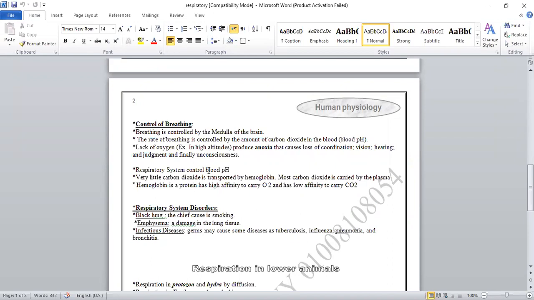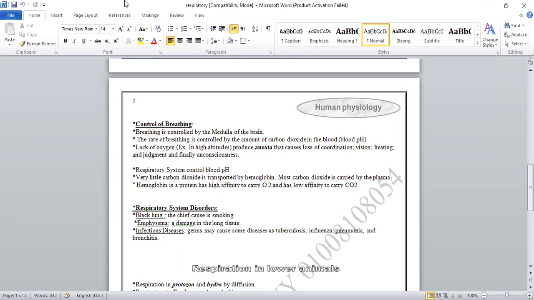طيب يبقى عرفتي ان respiratory system responsible for controlling the blood pH. مين اللي بيعمل control the blood pH؟ Respiratory system of course. لان اول ما انا زمان as I told you when the blood pH increased خلاص على طول بيبعت message للبرين، والبرين يبعت message للrespiratory system to increase the respiration rate to expel the excess carbon dioxide from the body. Understand?